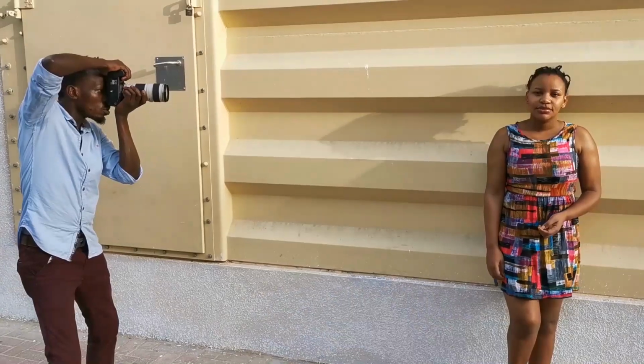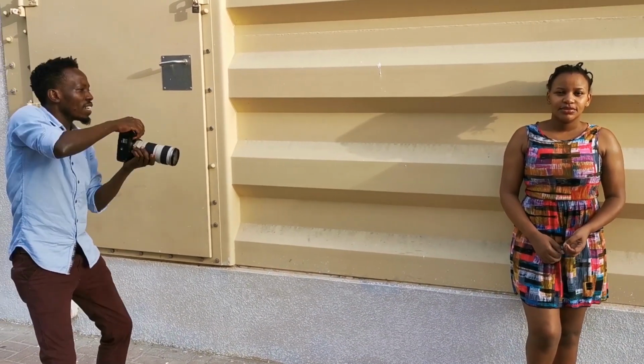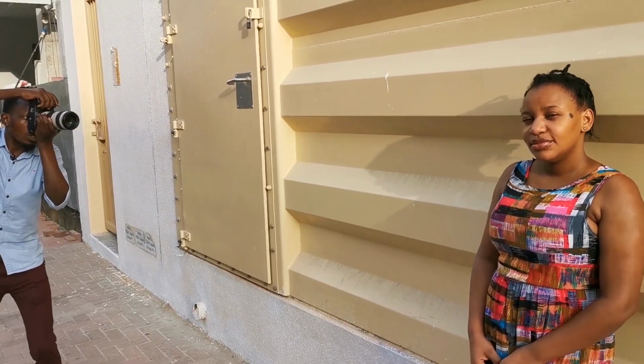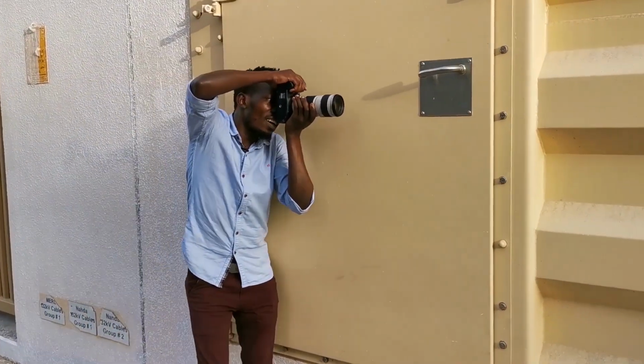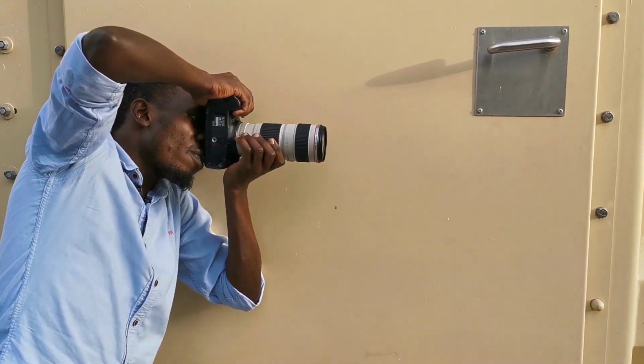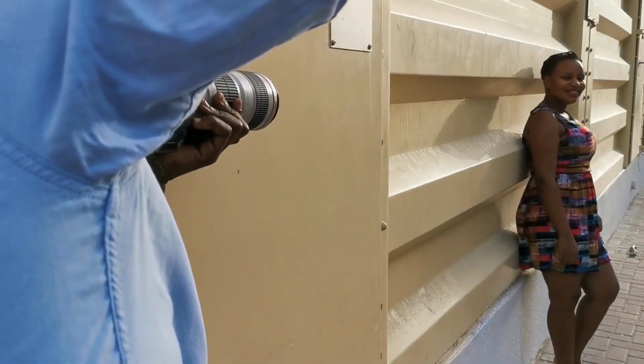Guys, when you get on set, turn your subject all around and watch how the light hits them from different directions. As a photographer, those are things you have to look at, because the beauty of a person is determined by how they demarcate themselves against space and how light hits them. So how does light hit a subject from a particular direction? For example, if I'm shooting in the afternoon, giving my subject a pose that keeps their face facing up in the light, that would be my creative way of using shadows.